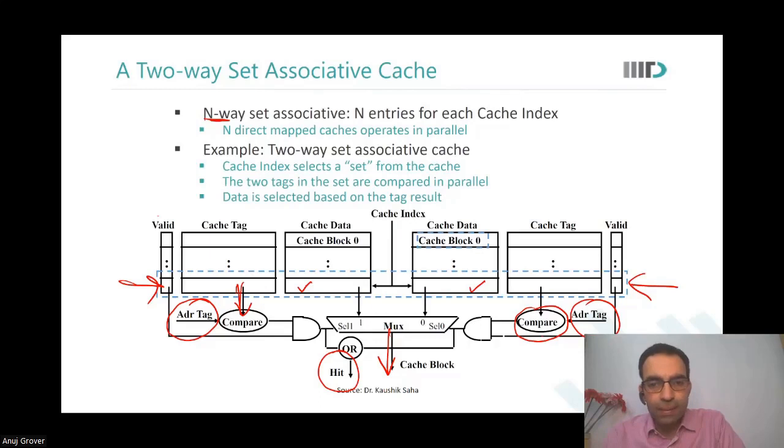Sir, suppose the memory has a 32-bit word, whereas in the cache I have a cache line associated with 16 bits. Then the MSB of the address is stored in the cache tag. So if I want to store this 32-bit from the memory into the cache, I'll have two cache lines which will have the same address tag.